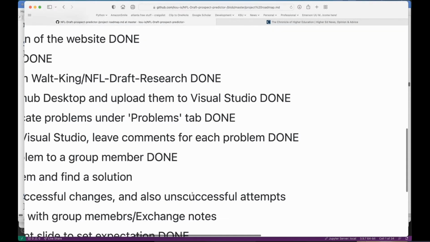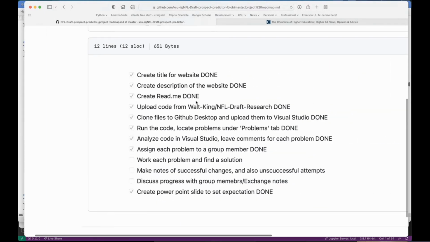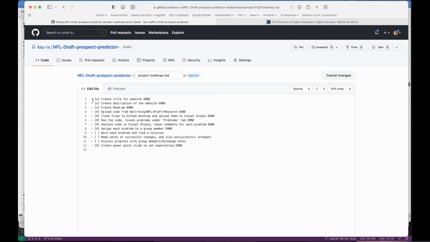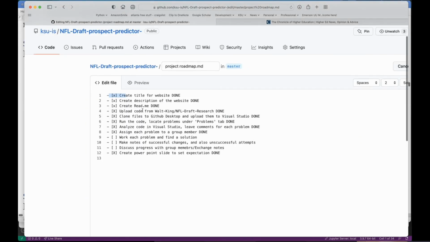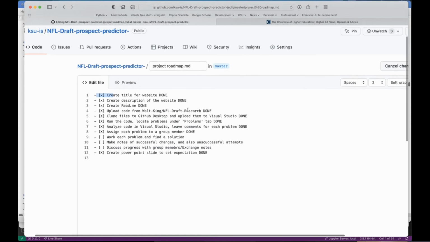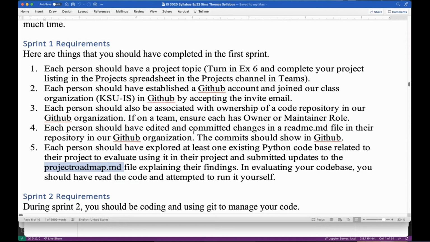Look at that formatting. Isn't that nice? Got little checkboxes and things. So if you want to know how that works, what can you do? Just hit edit. And then look, that's how you make checkboxes and then check them off. That's like a little shortcut key that'll make that format. Pretty straightforward. Kind of cool. That's basically just using Markdown language. That's the shortcut in Markdown language. And it'll work actually in the Jupyter notebook as well. The same Markdown is used there. So that kind of gets us through what's going on with Sprint 1.